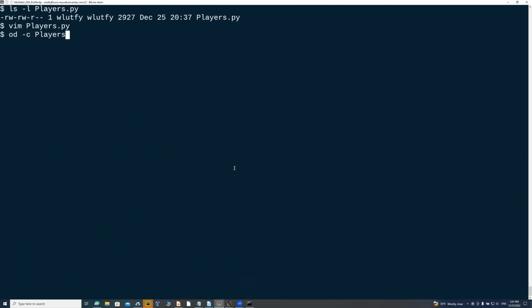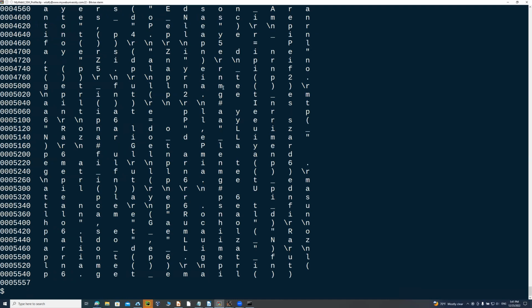Also, on pillars.py, as I told you, you can run different utilities and get the details on this file. So od -c, meaning show me in characters, will show you the carriage return and new line characters. As you can see, everywhere there is a carriage return followed by a new line character, for example at the end of the line. Sometimes it is just a carriage return and then the next line is a new line because of the address. That doesn't matter, but it is just showing you that information.